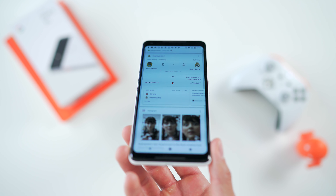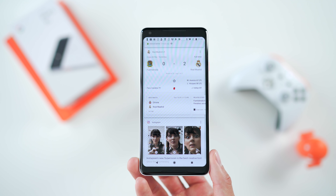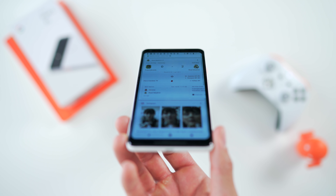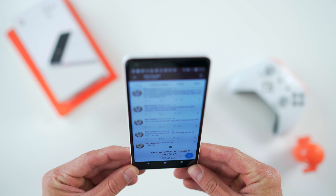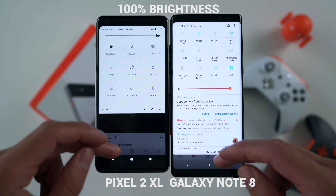I've used this as my daily driver nonstop and thankfully haven't noticed any issues, so I can't really report on that. The second issue is the blue shift that some people have been reporting. If you tilt the screen off axis — especially on a white background — you do see colors shifting toward blue. Is that a deal breaker? When you use your phone, you're mostly looking at it straight on. You might notice it if the phone is sitting off to the side playing a video and you glance at it. That's something hardware-based that cannot change.